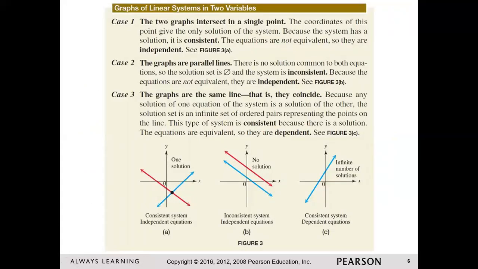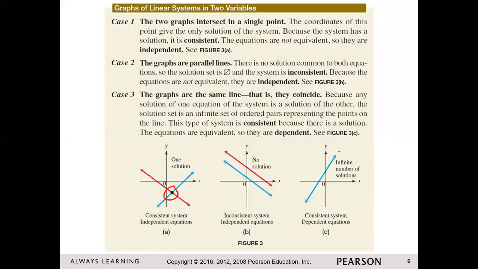So we have a few cases that we deal with when we're solving linear equations in 2 variables. Case number 1 is that the 2 graphs intersect at a single point. So if they intersect, which they did in the one that we just graphed, the intersection is going to be a single point, okay? Again, meaning that these guys have different slopes. We know that because if they had the same slope, they would be parallel to one another, and this would obviously have no solution. If we're looking for the point of intersection and the parallel lines by definition don't intersect, then we're never going to find that point of intersection because they don't intersect. So this would be no solution.